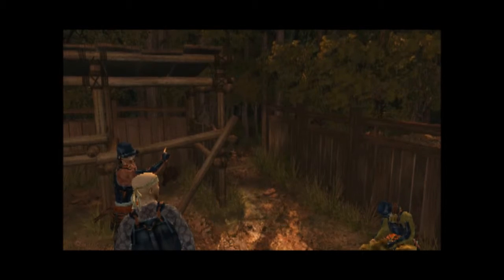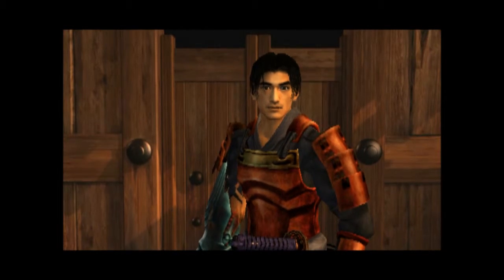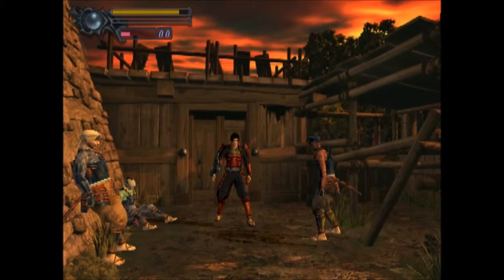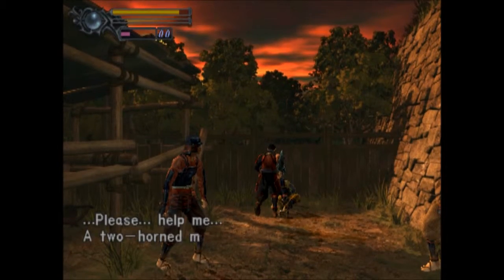So, man, Fraps is naughty these days. And anyway, we're just going to roll with it. Sometimes Samanosuke is going to look like he's floating, like right now. Right now he's not quite connected to his shadow. I don't know if you can see that. Anyway.